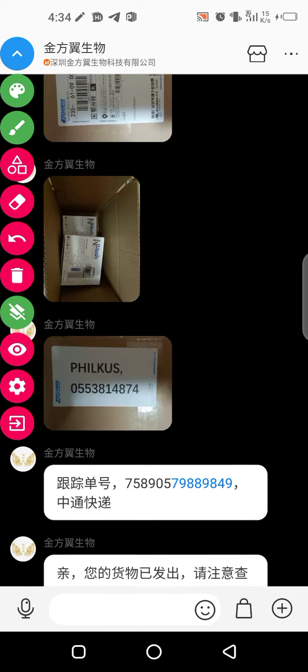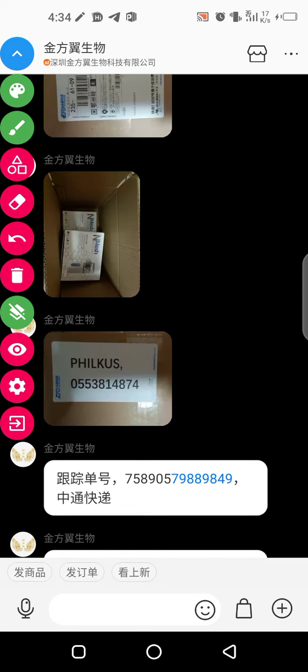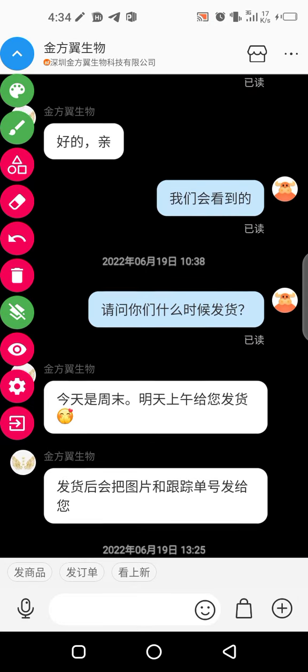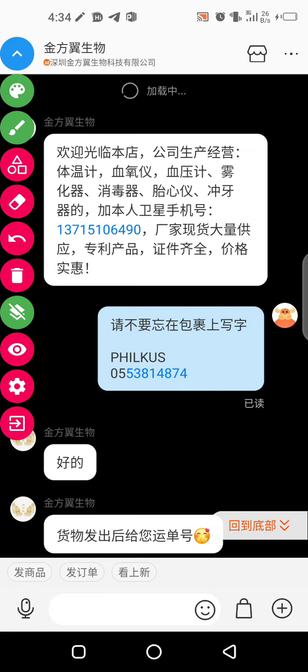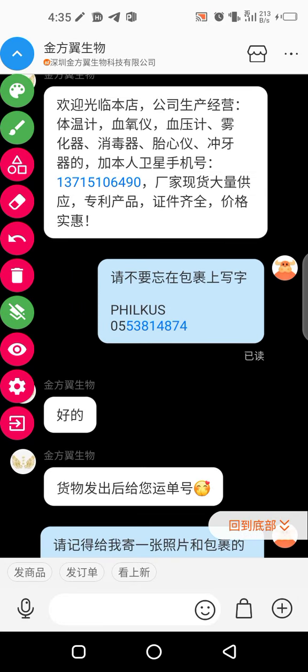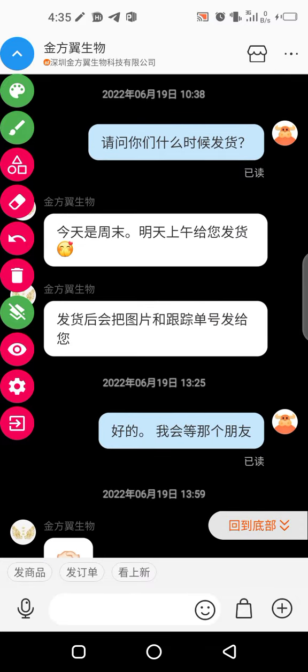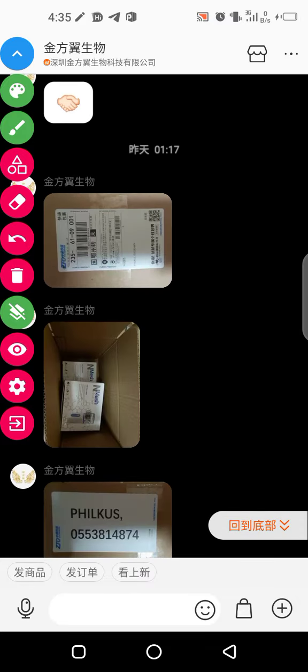Yeah. So you see, even in your message, you have to remind the supplier to write what you want him to write. So this one, I told the supplier, please remember to write this on the package, and I will convert that with my Hi Dictionary, and then come and write what I want the supplier to write on my package for me. So that's what you have to keep reminding the supplier.